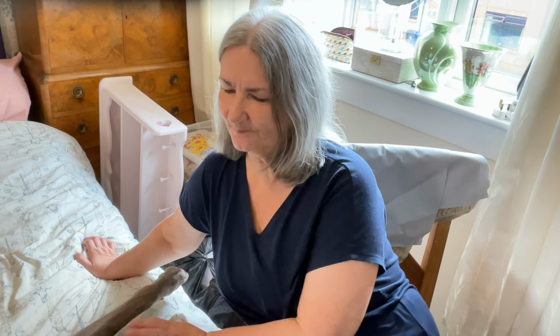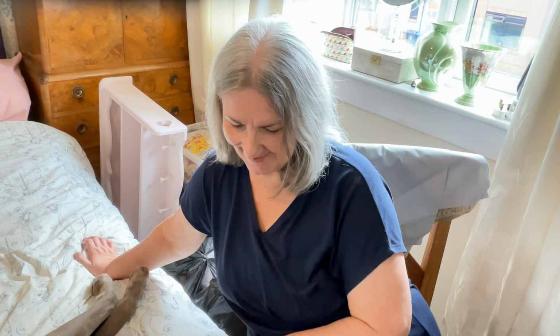I know some of you have been asking about my quilt progress, and a couple of folk have asked about the sewing side. So the sewing side has been put on hold a little bit for now, although I am organising and sorting behind the scenes, because again, I want to make that a sustainable practice in that I do not need to buy fabric. I'm going to make use of all the stuff that I have been gifted, and I've also been gifted some extra sewing patterns as well, so I'm going through those to sort them out too. So not quite a wardrobe Wednesday, not quite a sewing Wednesday, not quite a quilting Wednesday, so I'm calling this video a crafting update, just to share with you where we're at in our crafting.